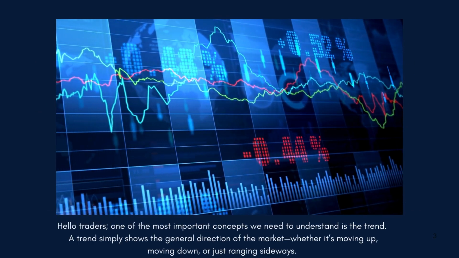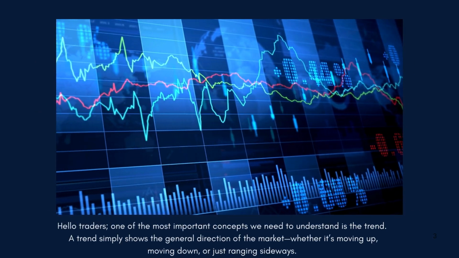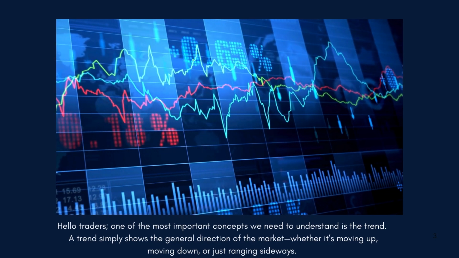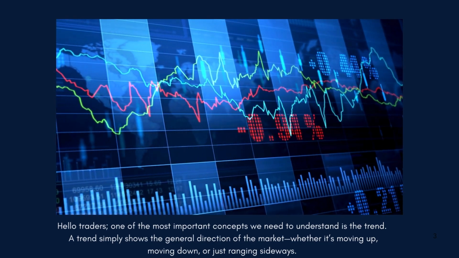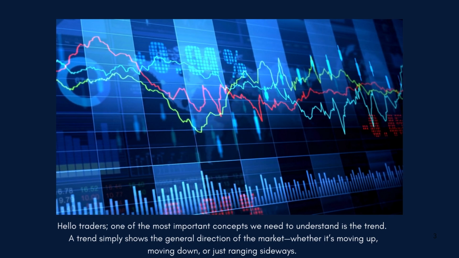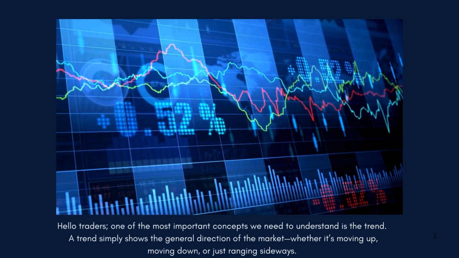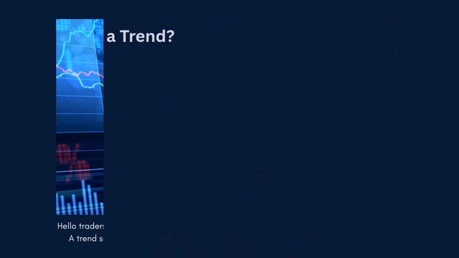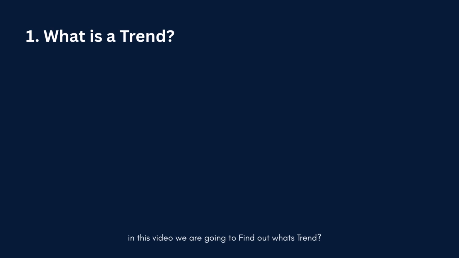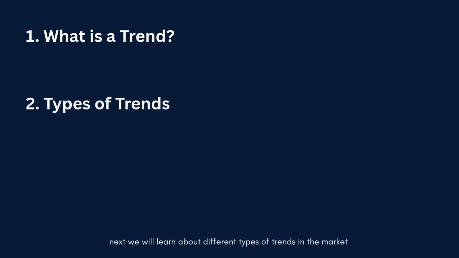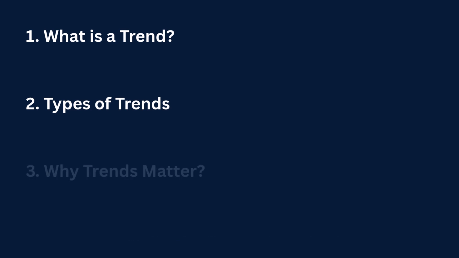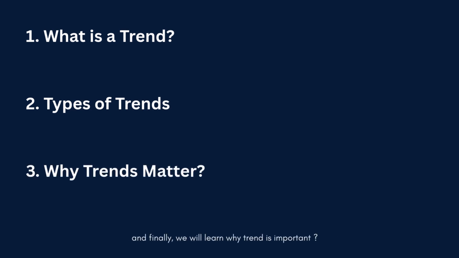Hello traders, one of the most important concepts we need to understand is the trend. A trend simply shows the general direction of the market, whether it's moving up, moving down, or just ranging sideways. In this video, we are going to find out what a trend is. Next, we will learn about different types of trends in the market. And finally, we will learn why trend is important.